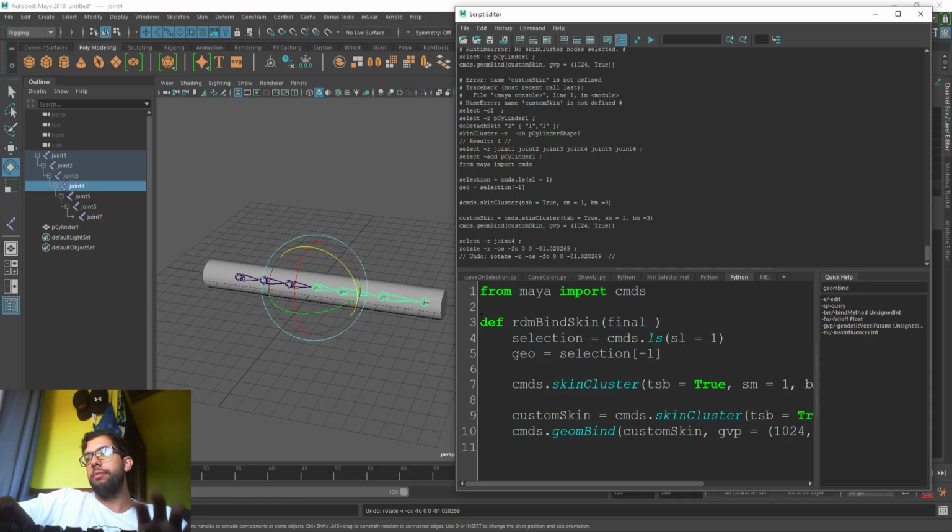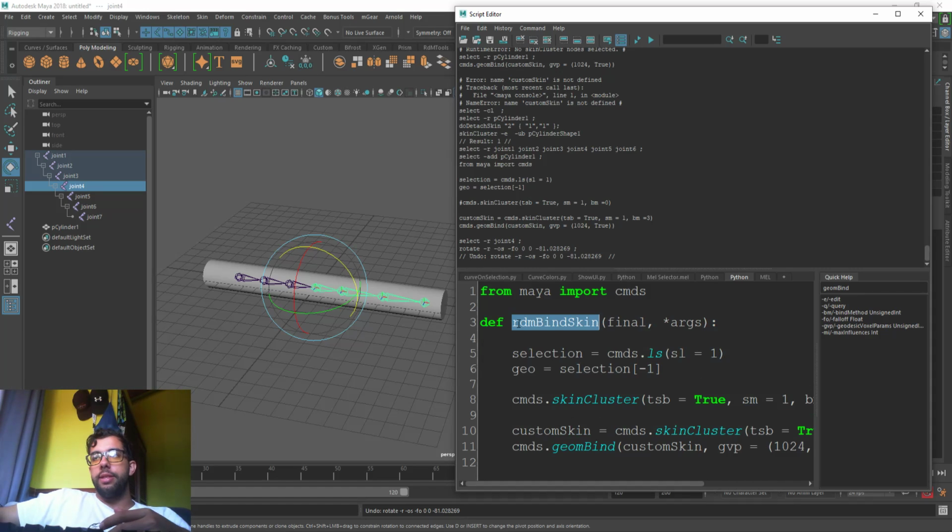Oh, final, this is going to be just final for this part, and *args. So if they call more arguments, it's covered in here. Okay. So this is how it works. This function is going to have a variable called final. So if final is equal to true, something is going to happen. If final is equal to false, something else is going to happen.